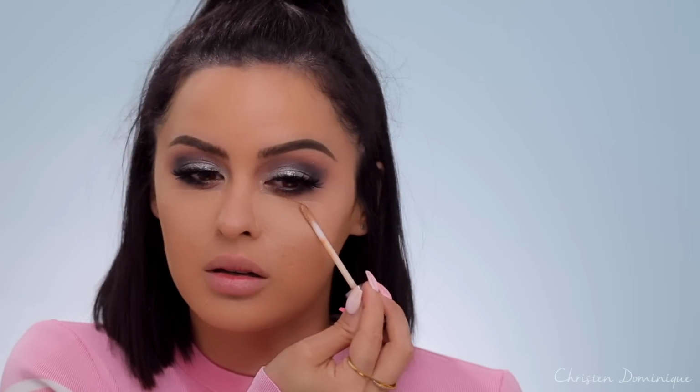So I'm gonna go ahead and take that on my under eyes, and it's not brightening. It's more just like evening the under eyes out with the rest of the face, which I'm not mad at. So I'm gonna do that today. That's the look we're going for.